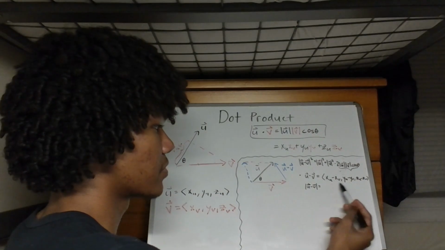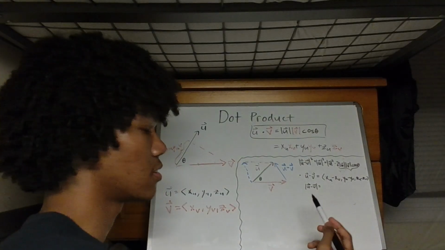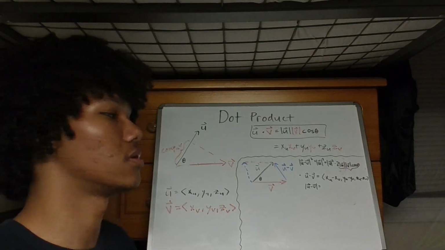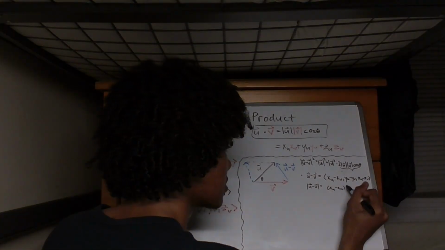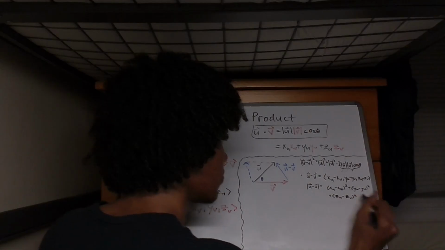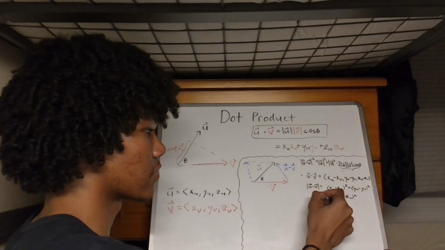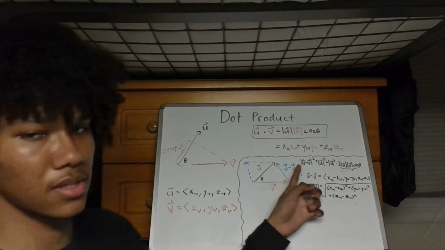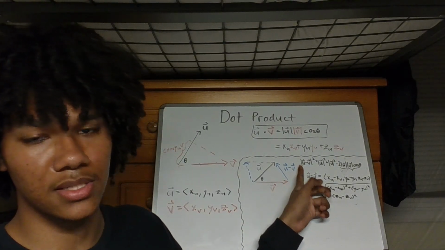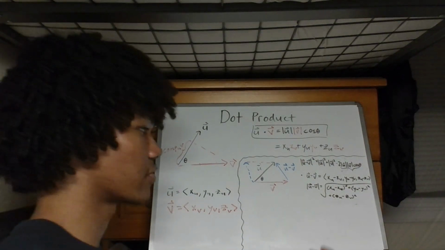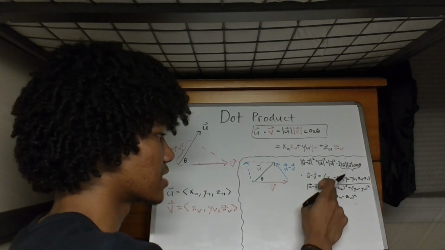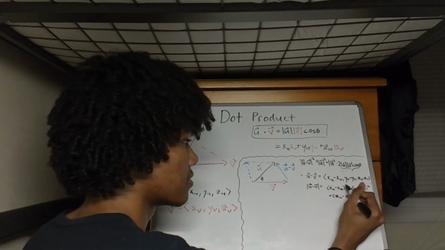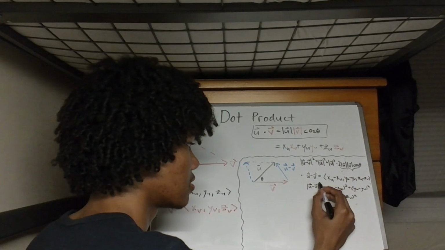Now, given these three components right here, what we're going to do is square each of them, sum them, and then take the square root. So the magnitude of u minus v, and then ultimately we're going to take the square root of that. Now the thing is, this equation has the magnitude squared, so we don't actually need the square root once we take the square. So I'm just going to leave it as the sum of all of this squared.